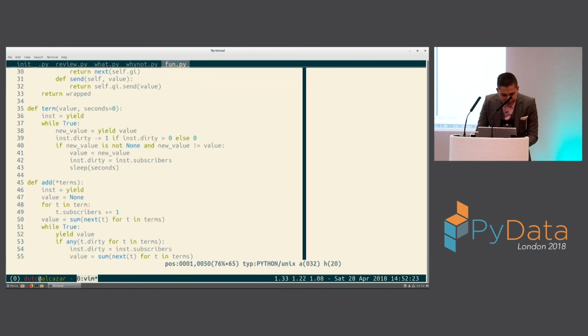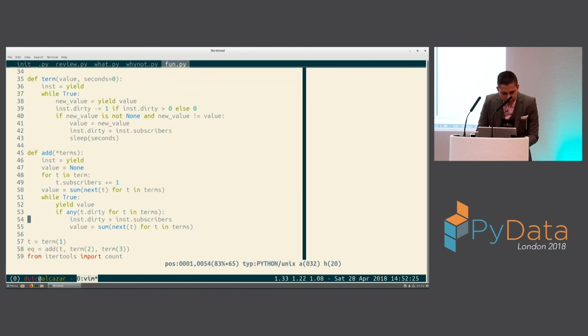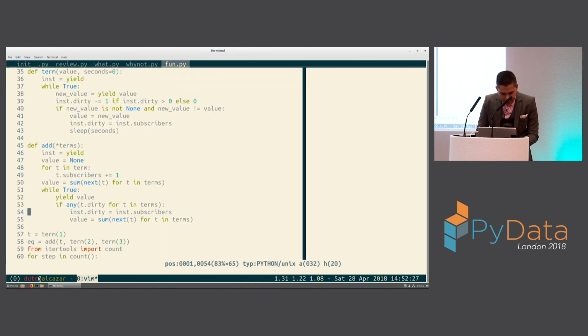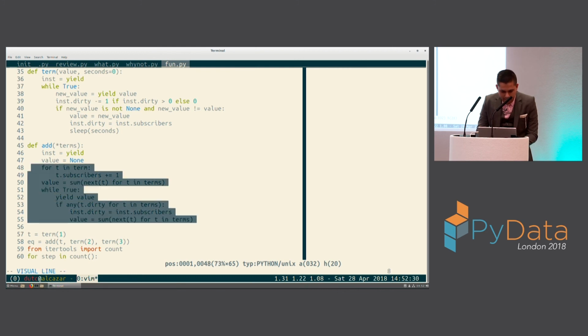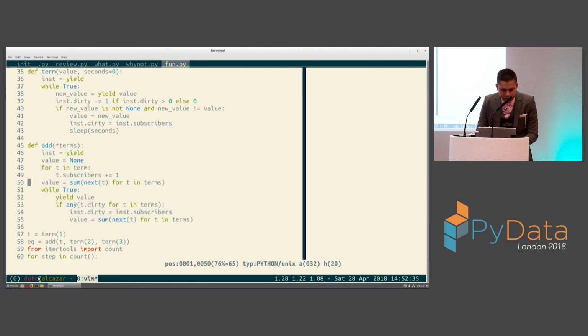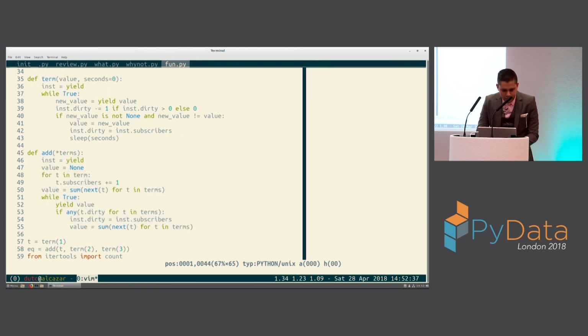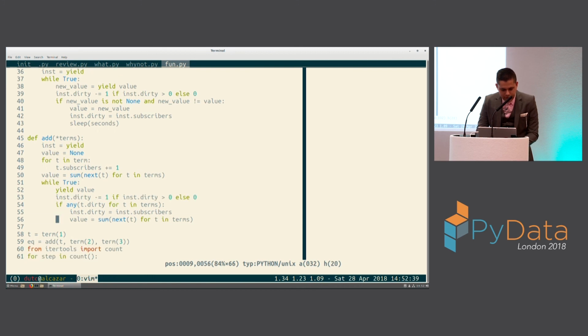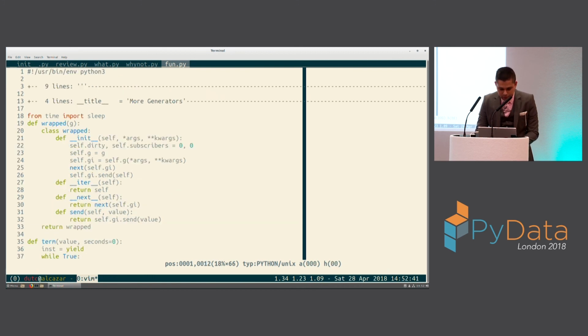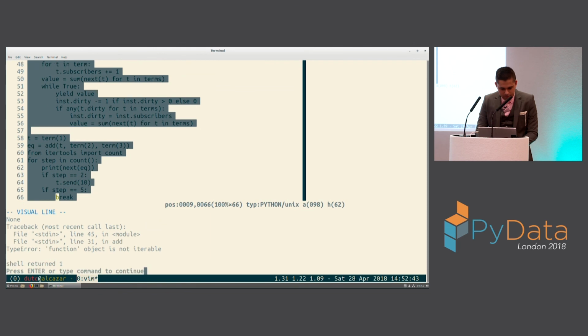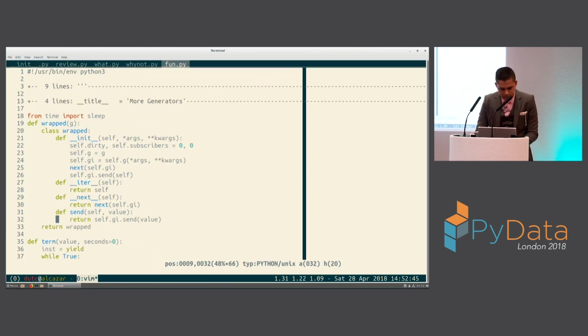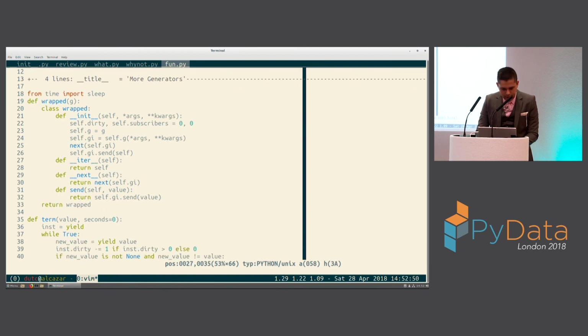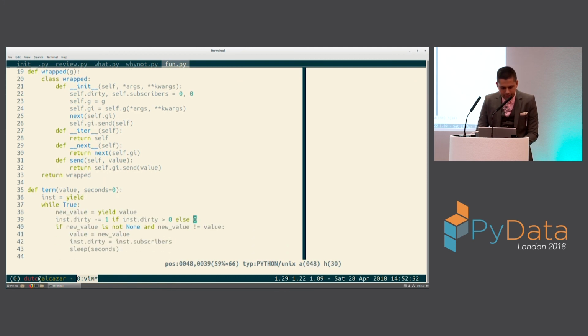This is going to be, and we yield our value here, and we yield our value there, and routine terms. We have to decrement this up here. We'll also decrement it for dirty here, and let's see if this thing works. Send, and there's one last thing that we're missing.